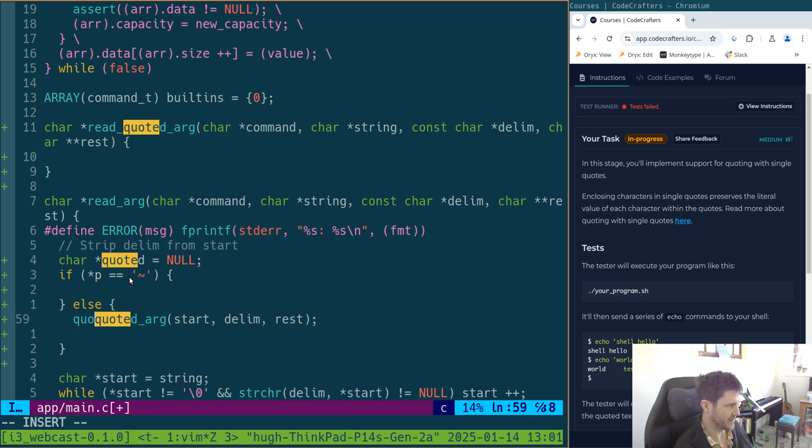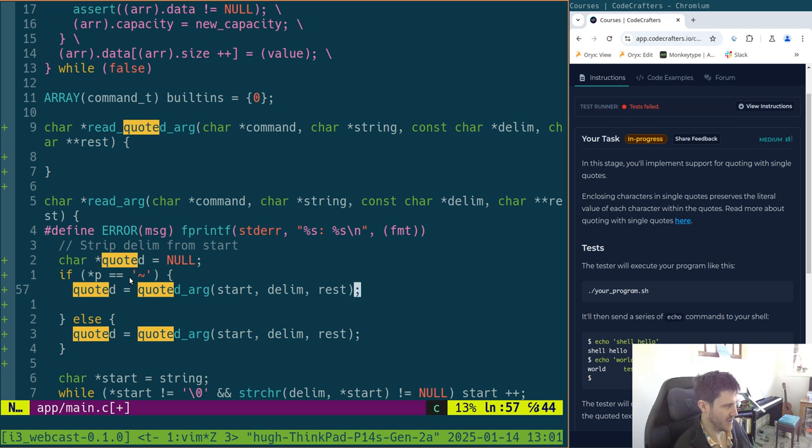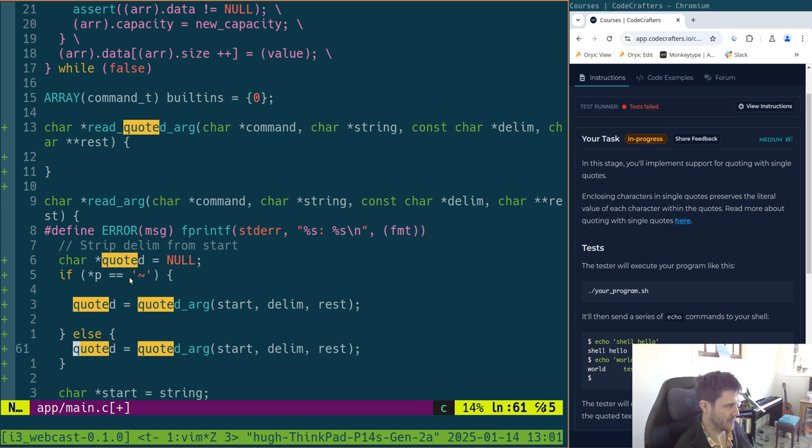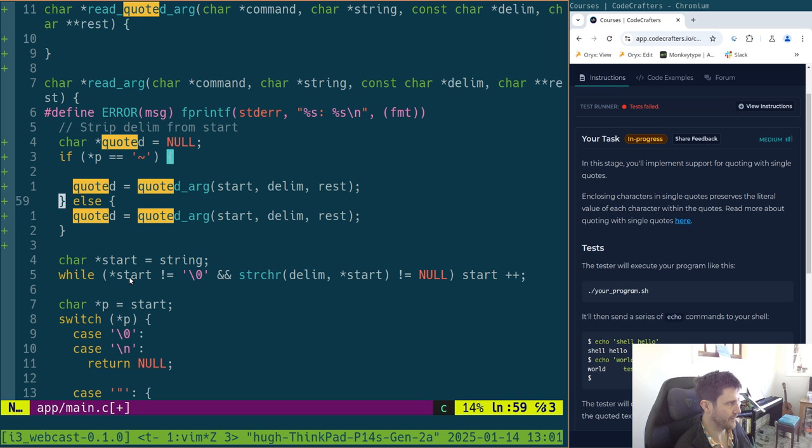So this is going to be that, but if it's going to be that, then we kind of want it to be from somewhere else where start is redefined.